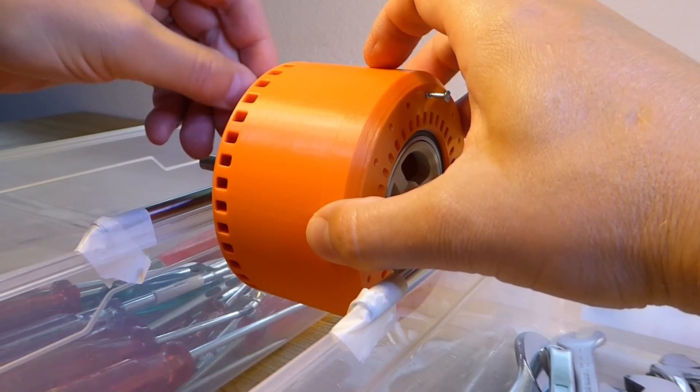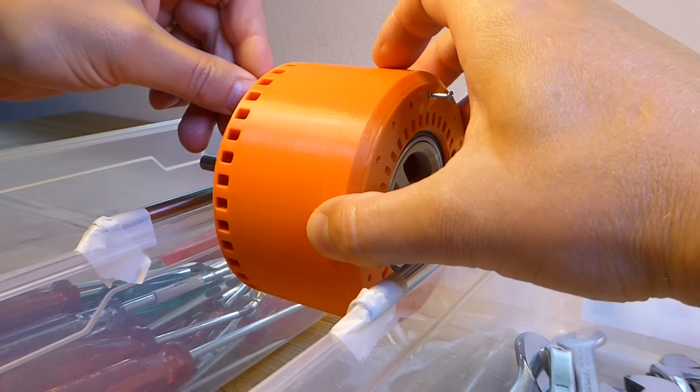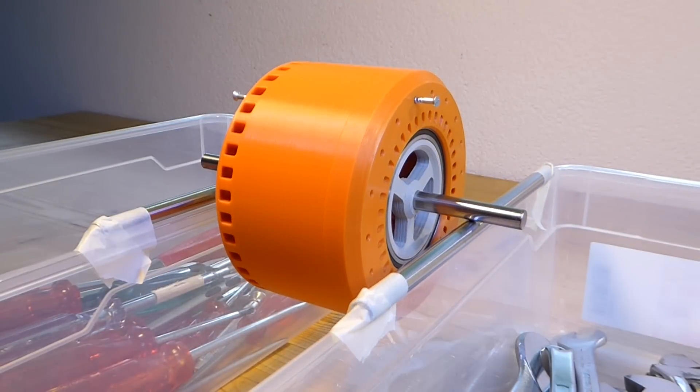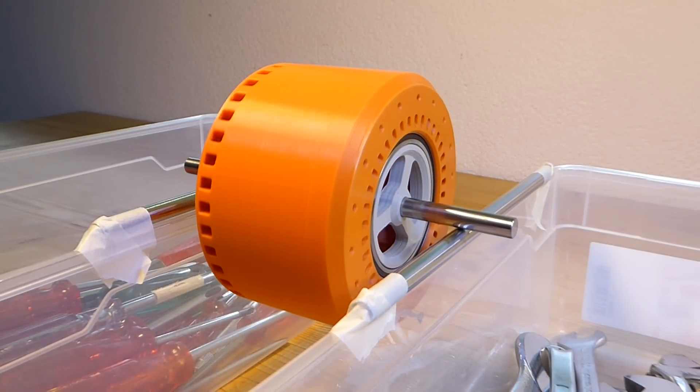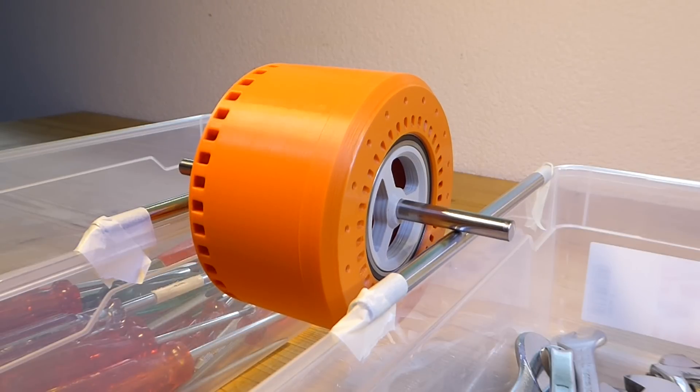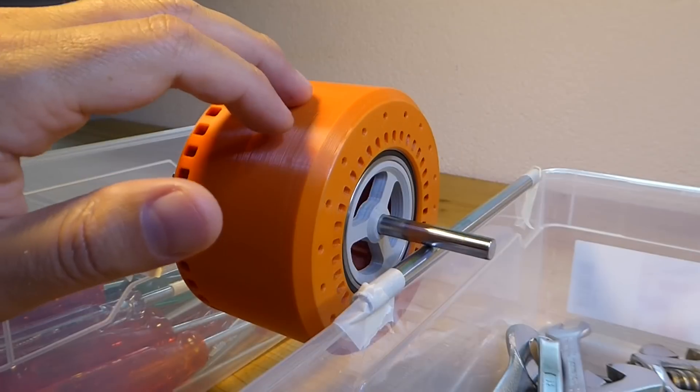Please note that this method is a static balancing method. Dynamic balancing is much more sophisticated and requires very advanced tools. But the holes on both sides of the rotor would be very useful for dynamic balancing. Some experimenting is needed until it is well balanced but then it will rotate a lot smoother.